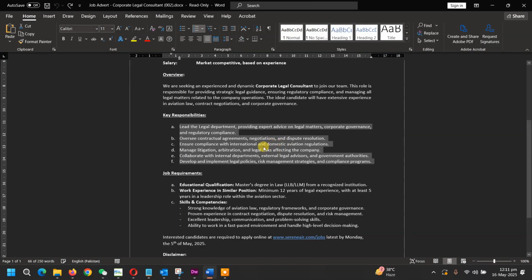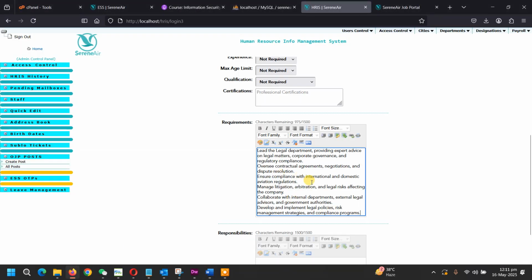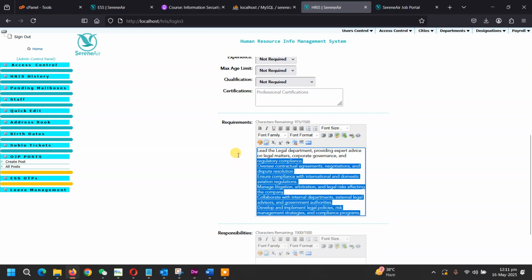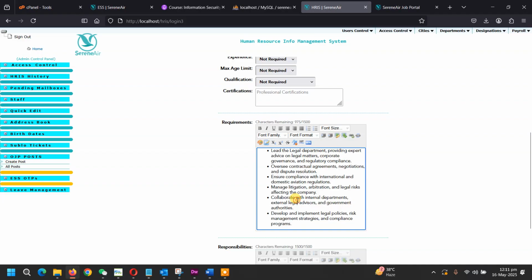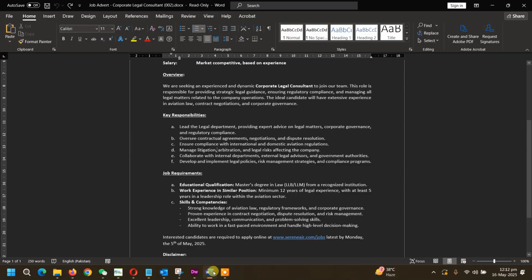Then hit Control Z so that you can see what the bullets were like. You have to go back here and make sure there's no line under it or over the top, as we have already removed it. Then all you have to do is go here and give it the bullets. It's enough that you use these dotted bullets or the numbered bullets. So ideally, give dotted bullets to everything. Now this is immaculate, clean, and it's not giving you any errors. So this is the technique while copying and pasting here.